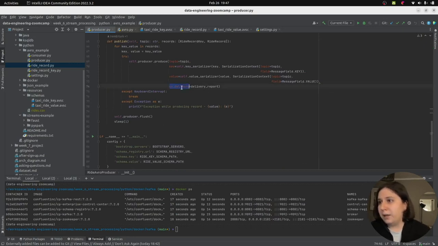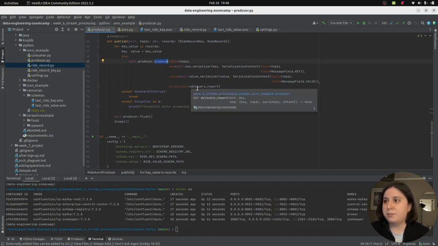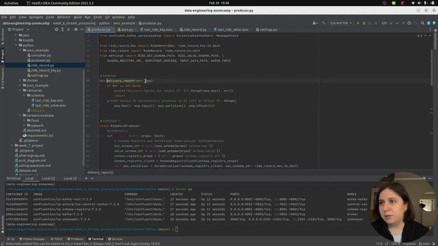And on delivery, the parameter is, for example, what the Confluent Kafka producer defines: whenever we try to produce, depending on whether our message passed or failed, it goes to this function. It's either an error or it says, okay, this record is successfully built.